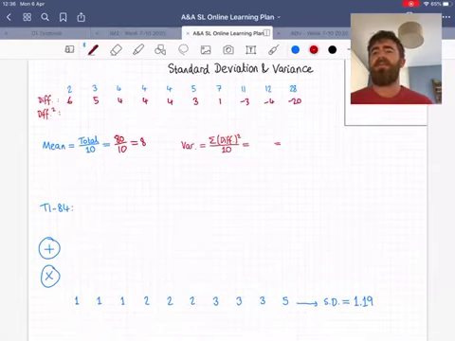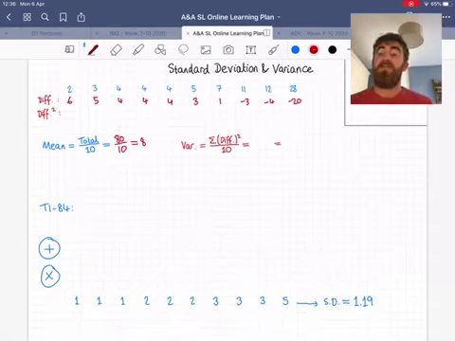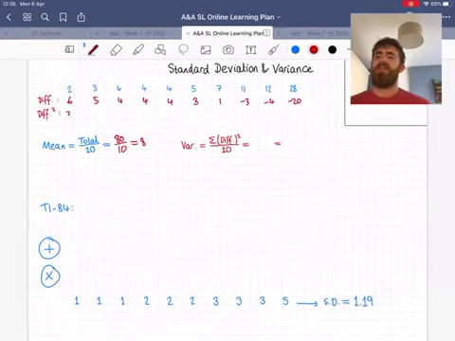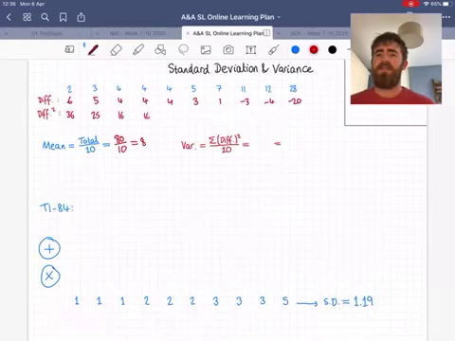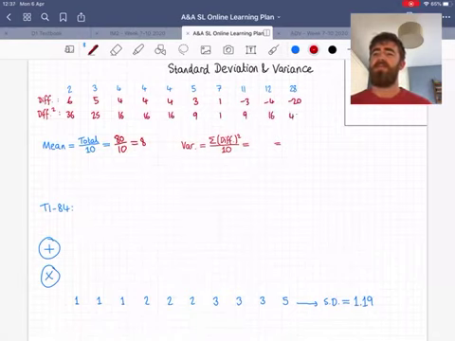Now we could find the absolute value, and there is a measure of spread that uses that, but we're not going to do that in IB. What we're going to do instead is square each point, because that will make them positive as well. So we start squaring each of these differences, and you can see even the negative ones become positive. Okay, so what's the average of these squared differences? The mean of these squared differences?